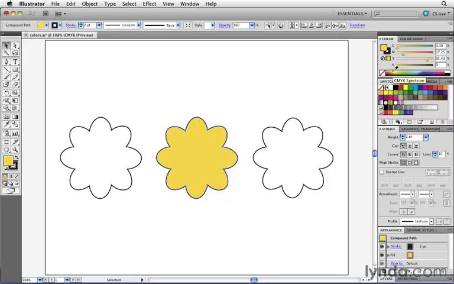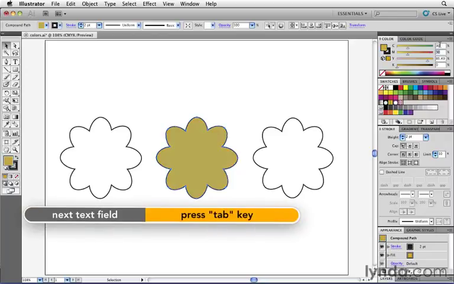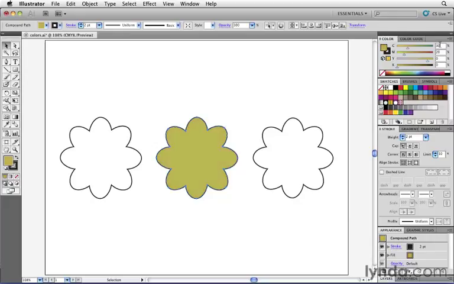Right now, I'm in a CMYK document, but had I created a web document which uses RGB colors, instead of seeing CMYK sliders right here, I would see RGB sliders. Additionally, I can move each of these sliders if I want to, or I could put my cursor here inside of these value boxes and type in numeric values specifically. For example, if I wanted a color that was made up of 30% cyan and 20% magenta, I can type in 30, hit the tab key to advance to the next field, type in 20, and then I'll hit tab 0 and then tab 0, and now I've gotten this color.